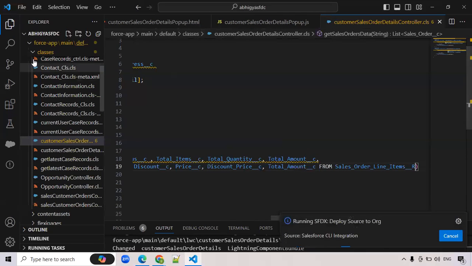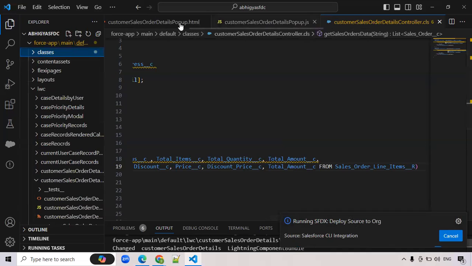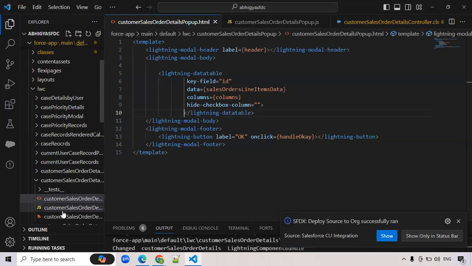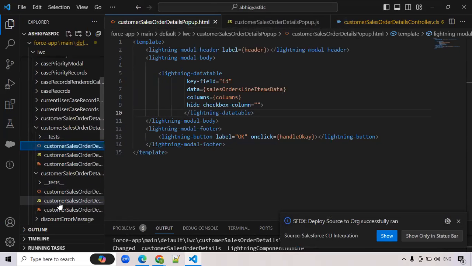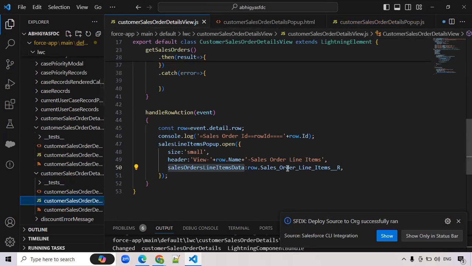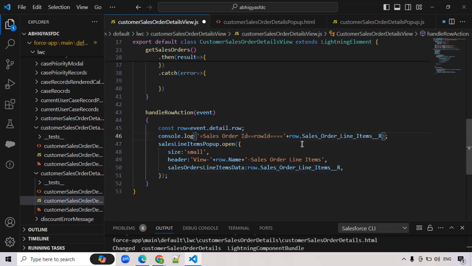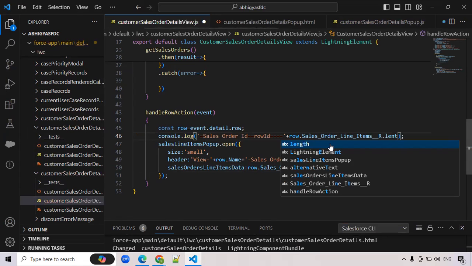So we have deployed, and before that we can check with one alert method here, whether we are getting the same data or not. So instead of this, we can take row dot length.